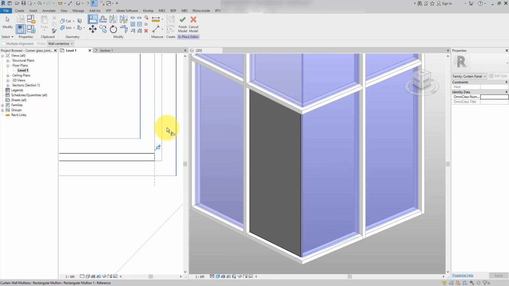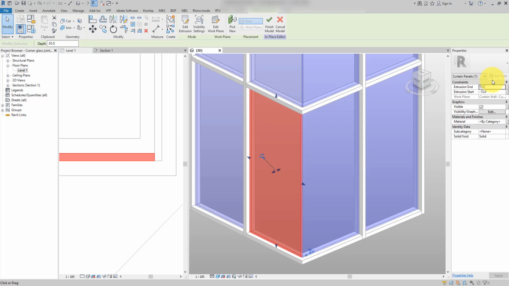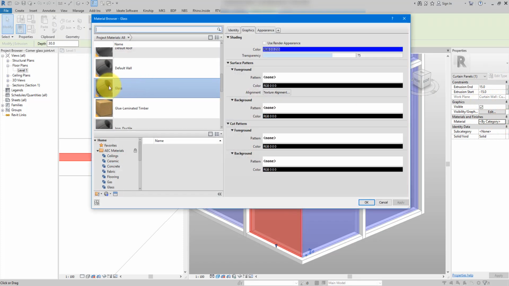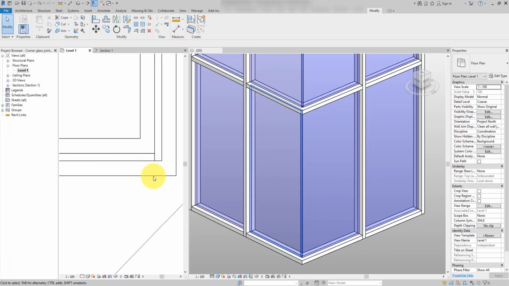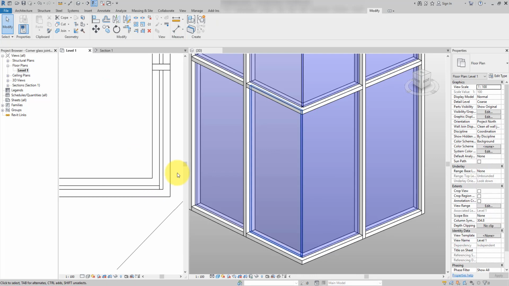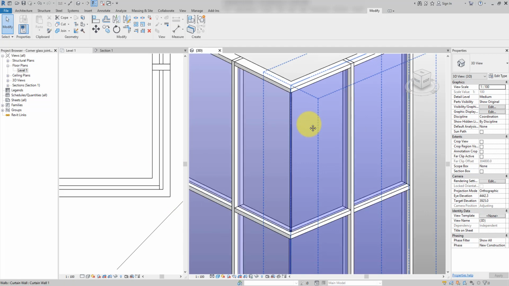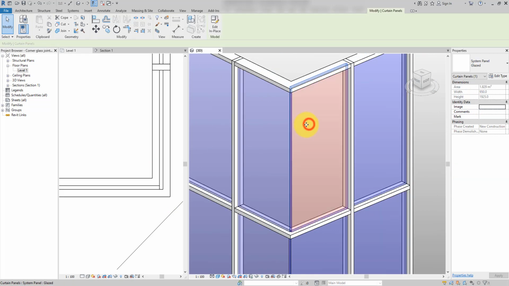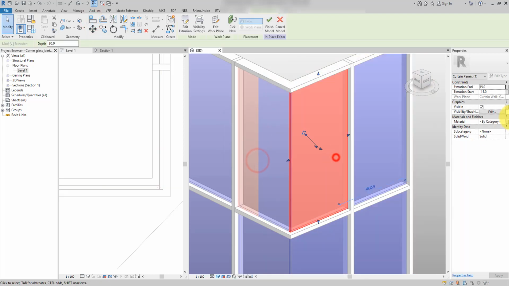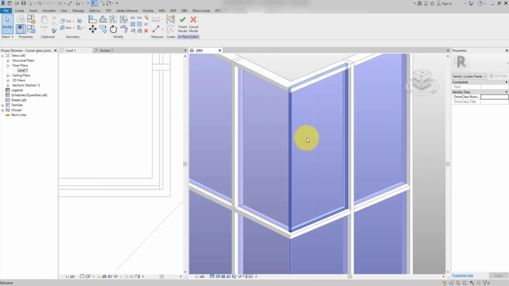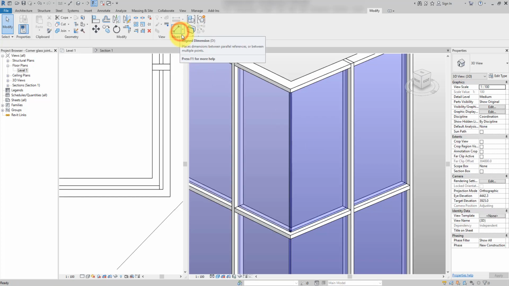With this done, I can now, of course, select the panel again. And before we forget, set the material back to be the original one. We can now do Finish, and look at that. That's a very clean, beautiful glass joint right at the corner. We can now simply repeat the process for these two panels on top. First one done, finish, and do the second one as well.